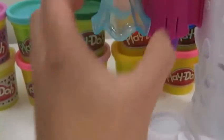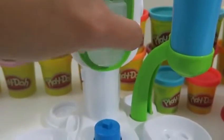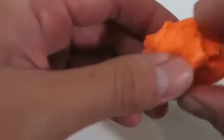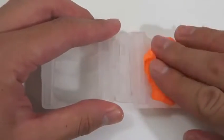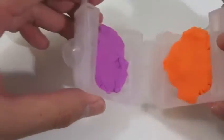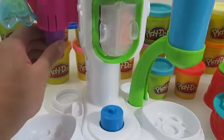We could put our sundae cups right here. And this is the ice cream mold. We're gonna need two colors, so I'll use orange on one side, and purple on the other. I'm craving an ice cream cone first.